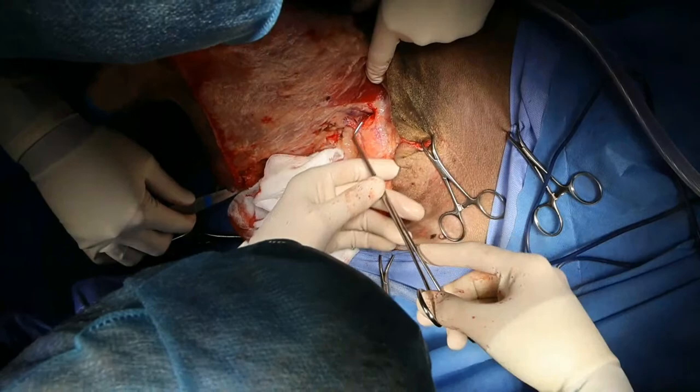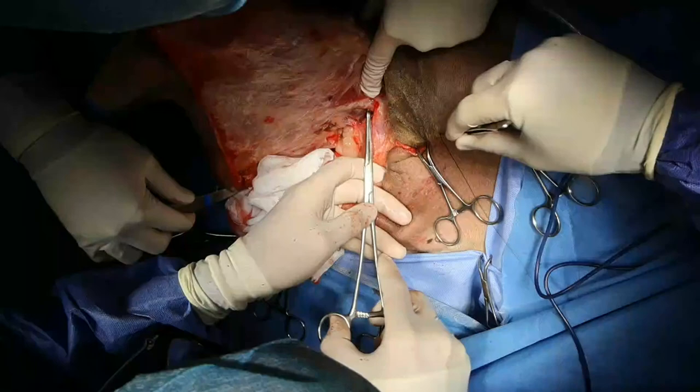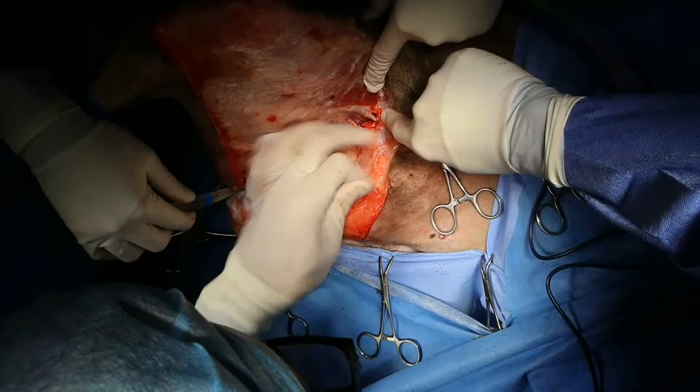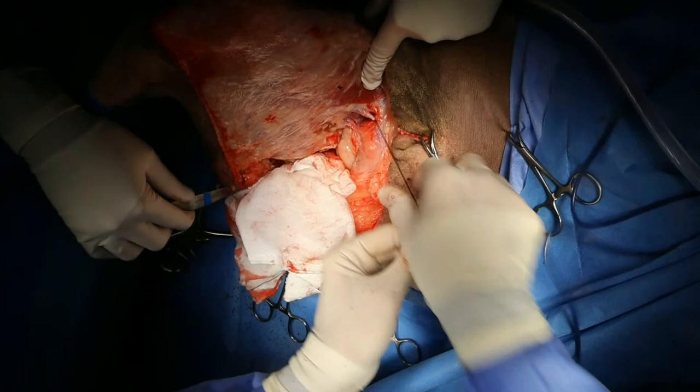Okay, so I'm around that huge femoral artery right there, which is about the size of a Sharpie. And I'll get some 2-OPDS to transfix it. I'll keep holding on to that.